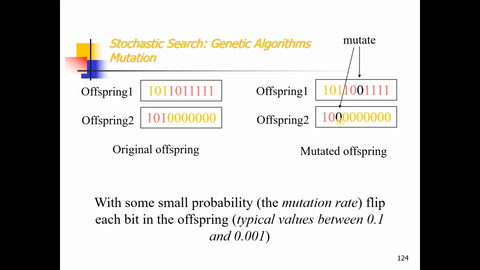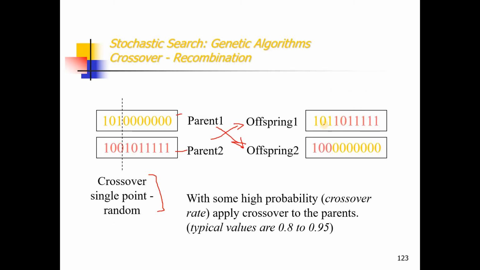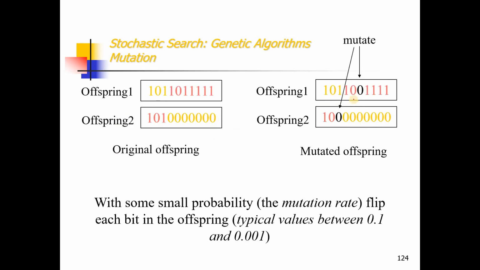For example, if you go back, over here it was 1011 and then 011 and so on. Here it is 10110. This one has been mutated. It has changed. Similarly, there was a change over here. These changes occur randomly. All the bits or genes inside the chromosome have some probability of mutating. The probability is generated randomly, and only those with high probability will get mutated, others are not.